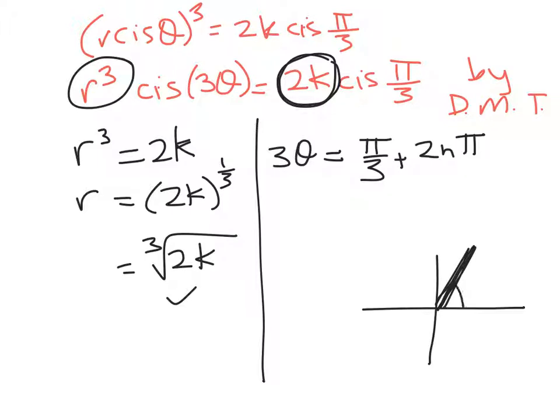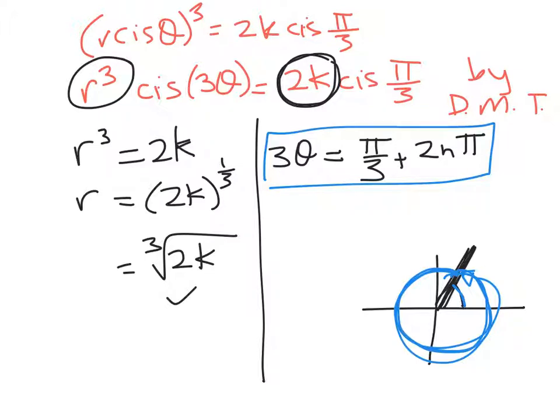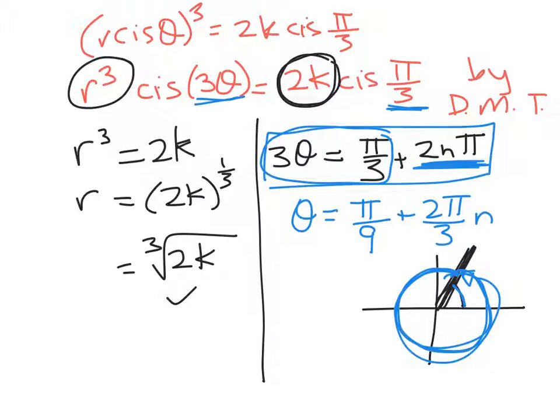Where's that coming from? Well, we know that 3θ has to equal this angle here. But we know that 3θ could also equal π/3 plus 1 full revolution, which would be 2π. Or, it could equal π/3 plus 2 full revolutions, or 3, or 4, or so on. So, we can write this down. When we're looking for the solutions to a cubic, we want to be looking for 3 solutions. So, when you do these, it's really easy when you first do them just to write this bit here, match up this and match up this, and then go, oh, theta must be π/9. But then you're missing out your other two solutions. So, the way we get them is to do this, to remember that if we spin our spinner around another time, we're going to get another solution. So, this bit probably will feel a lot like when we did general solutions way back in trig. We get θ = π/9 + (2π/3)n.